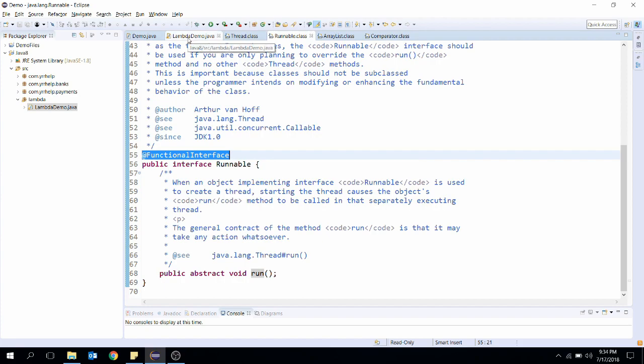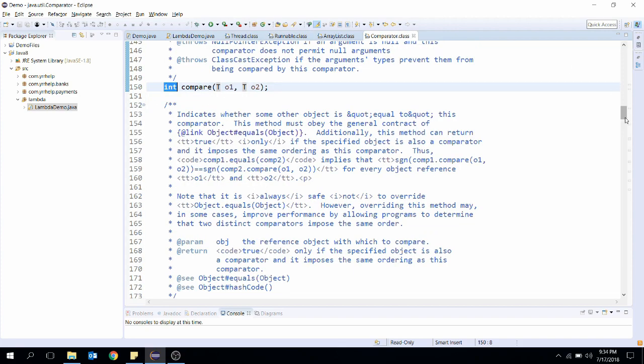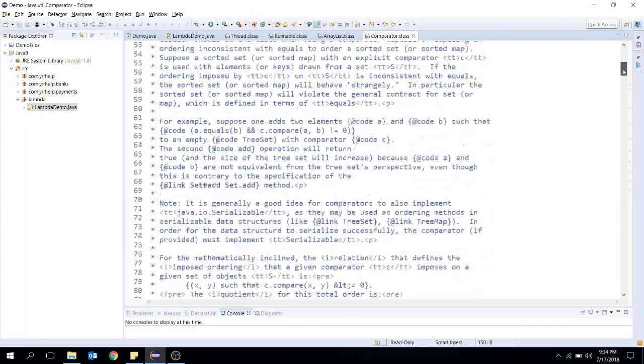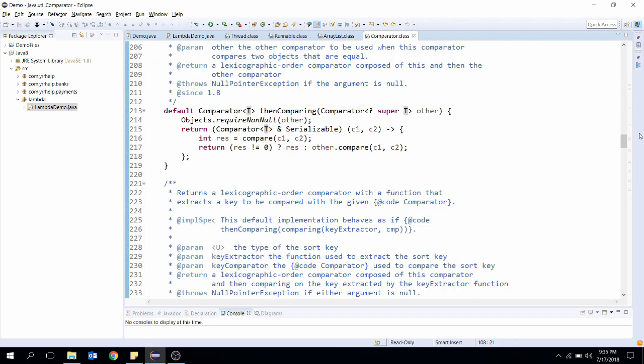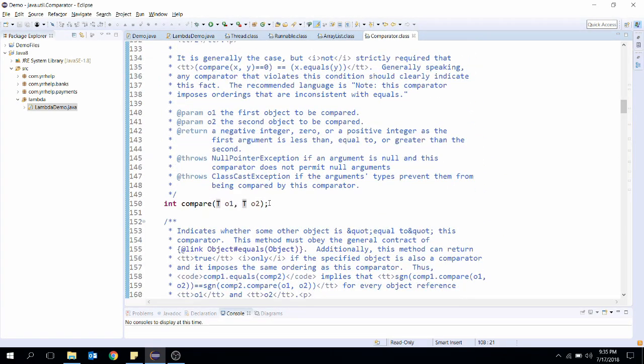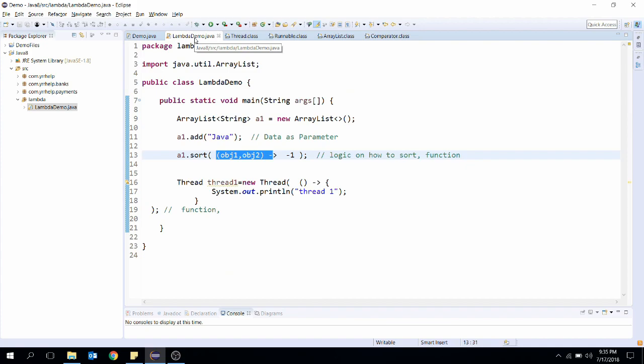It will allow you to use lambda expressions. And one more thing is that it's not necessary that it must have only one method. It can have default and static methods. For example, Comparator is also a functional interface, but it can have default methods and also static methods. You always make sure that it has only one abstract method, not more than that. So this is about lambda expressions and functional interface. Functional interface and lambda expressions are linked together. Behind the scenes, a lambda expression is implementing a functional interface, and it's doing the same thing as before, but in a different way.